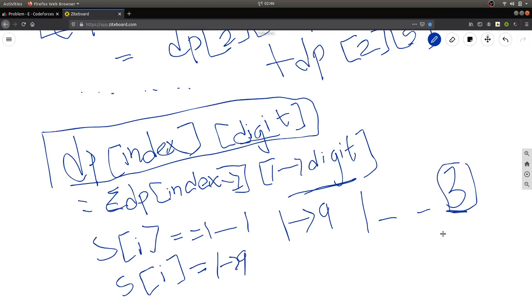So I cannot choose here, but here I can choose. It can end at 1, it can end at 2, because I can print anything here. I can print 1, then 2, then 3, then 4, 5, 6, 7, 8, 9. But here I cannot print anything because it's already given, it's 3.